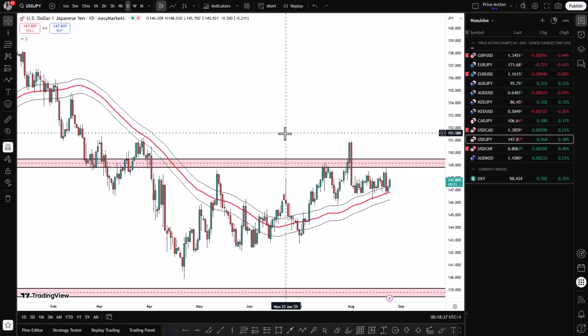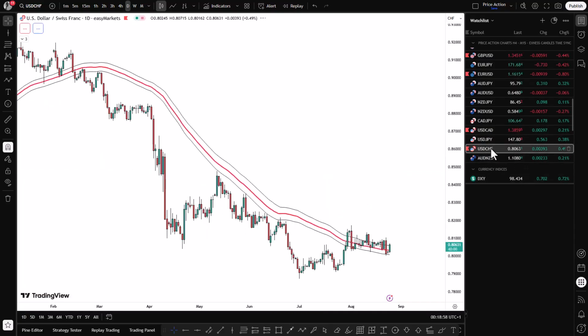Eventually, let's say after taking like 100 trades, even if you lost 50 or 60 trades, those 40 trades that you would have made profits from, or whatever number of trades you would have made profits from, because their average profit is way bigger than their average loss, you're still going to end up being profitable in the long run. Now, let's look at another currency pair, the USD CHF.